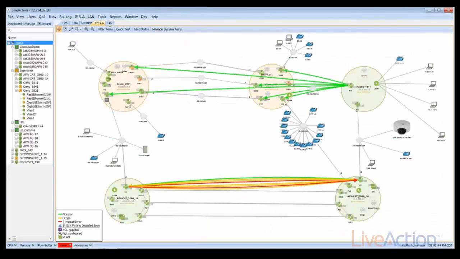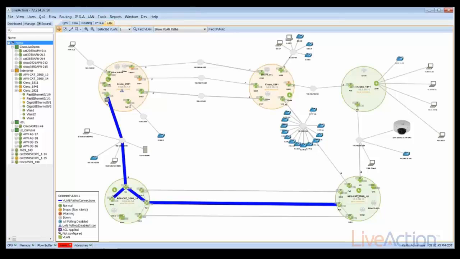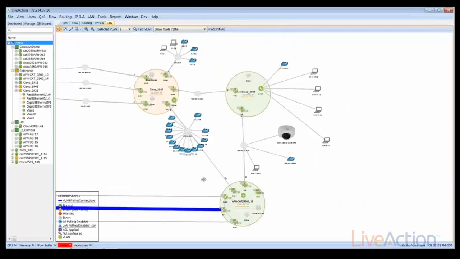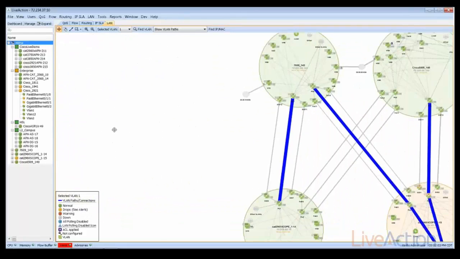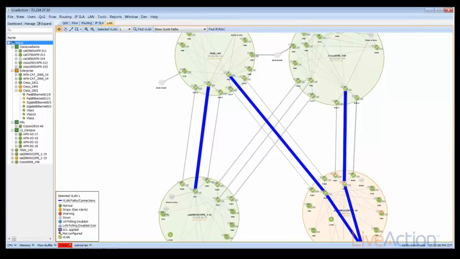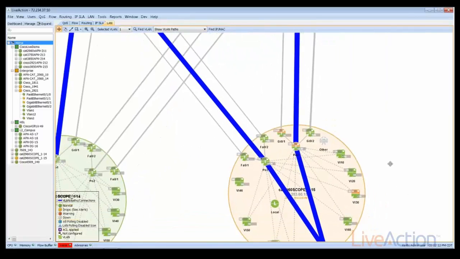Last is the LAN functionality, and I am actually analyzing a VLAN path, as you can see right now. Green means good, so we can actually see the path and notice that in this path of VLAN 1, even over this trunk, everything is looking good. But I've got the backbone over here on the right, and if we follow VLAN 1, we're looking for amber interfaces. And notice on the 2960 here, we actually see an amber interface.